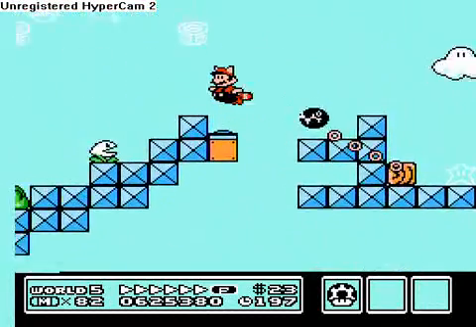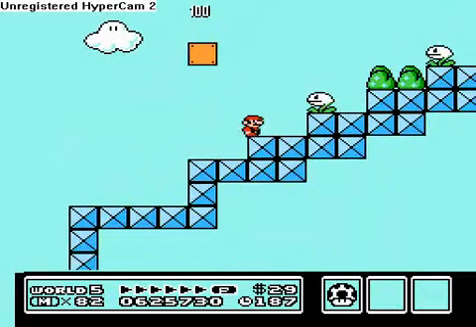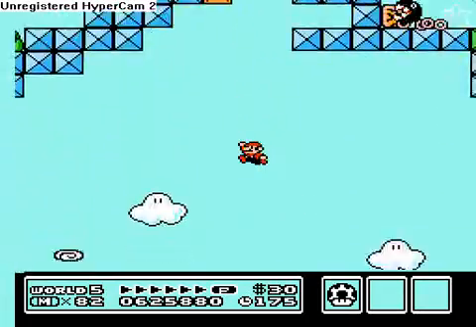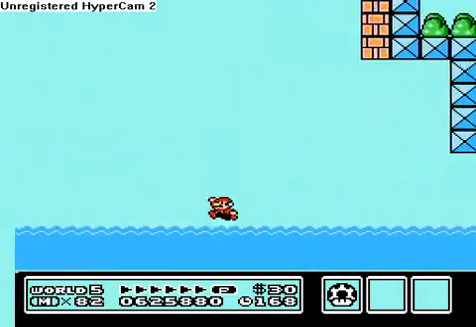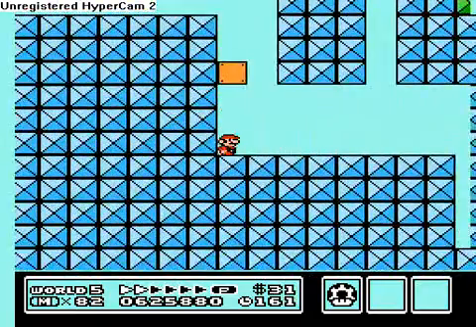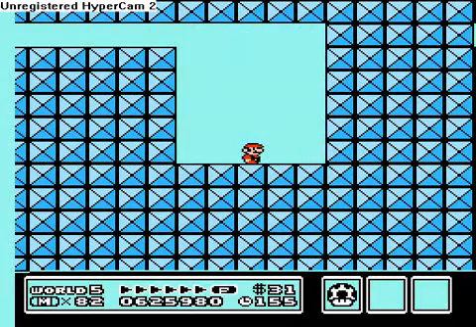And that's pretty much a good... Oh, crud. It's pretty much a good chunk of the first level there. Now you do have to watch out for the snapping piranha plants. They are quite dangerous and they take a huge bite in more ways than one. So with that said, since I'm little, I may have to take the easy way out. Just run under here. And I was wrong, you don't get a mushroom, you get a music box.